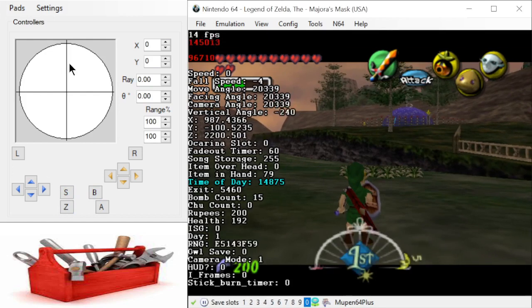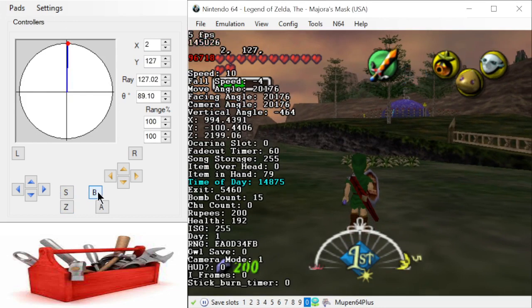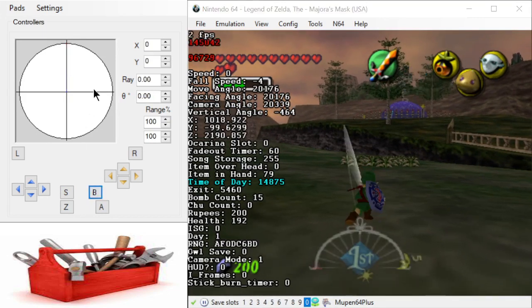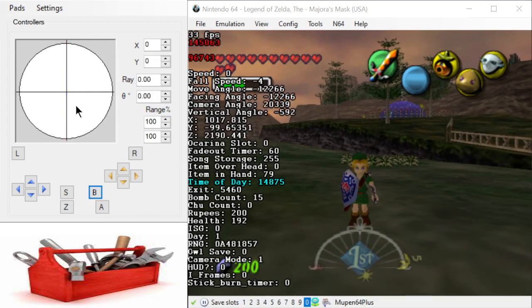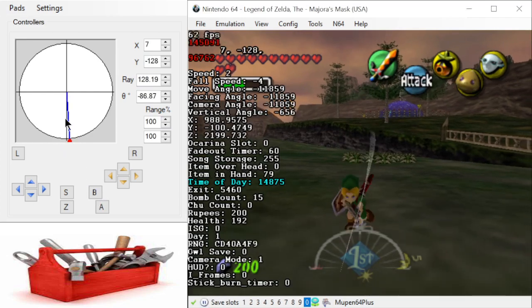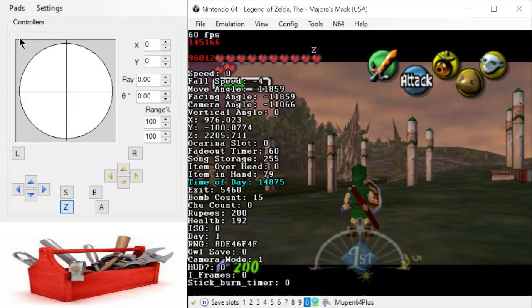Alternatively, you can be holding forward relative to the direction Link is facing and press B without the Z button held. That will also do a vertical slash. Say relative to the way Link is facing, because if I do it holding down like this while he's facing towards the camera, that will do a vertical slash.